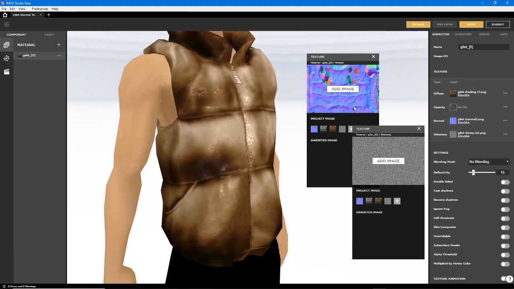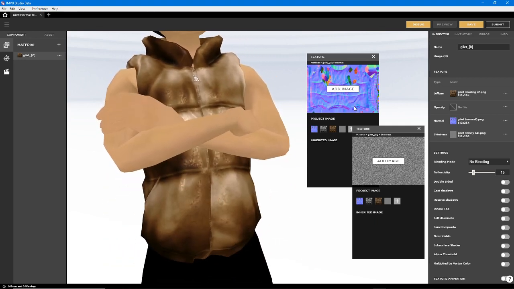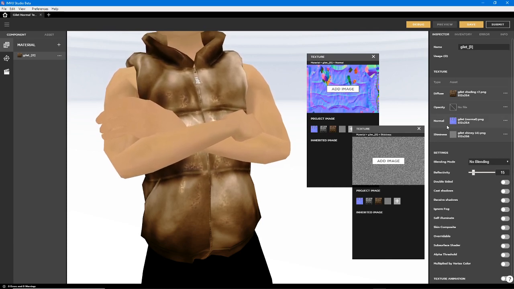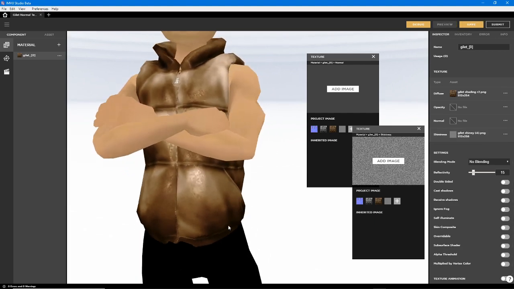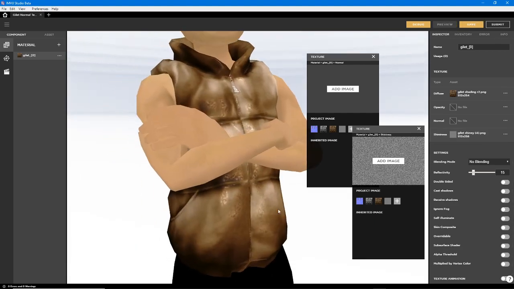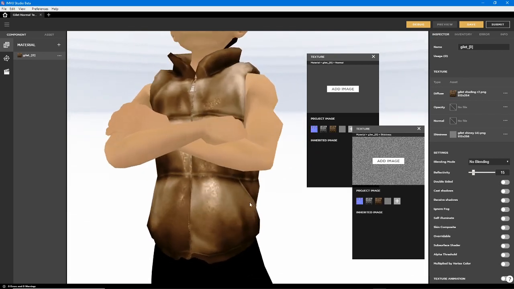But specular maps or shininess maps are much easier to create than normal maps. And even without the normal map, so let's decouple that preview. So we're going to lose the three-dimensionality of the normal map.